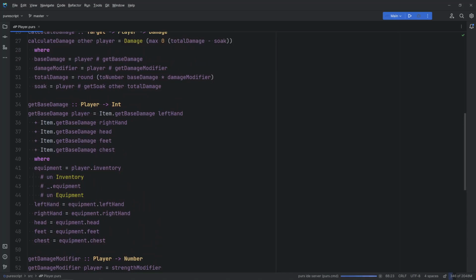So what is the Law of Demeter? Well, the Law of Demeter can be seen on many different levels of understanding. The first one I try to teach people is you should only have one dot, or one access. So here we have equipment dot, but here we have player dot inventory, and then this hash is actually, you could look at it like a method call in other languages.